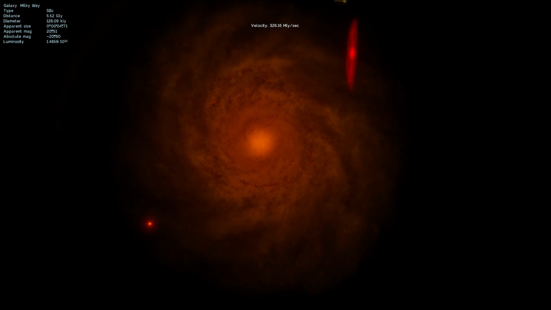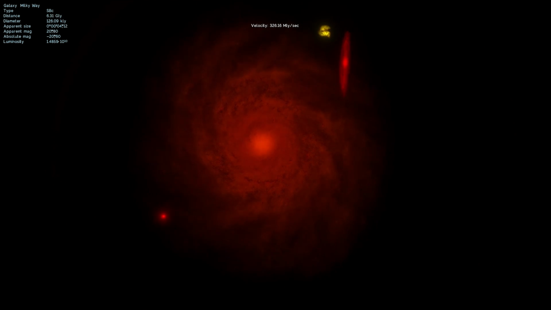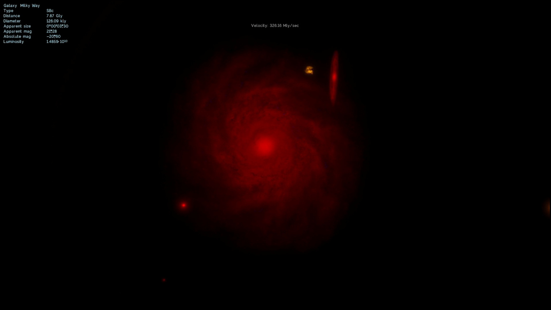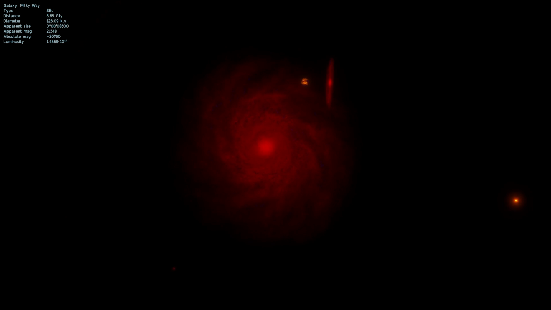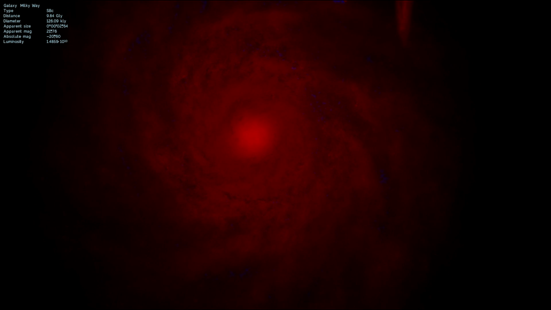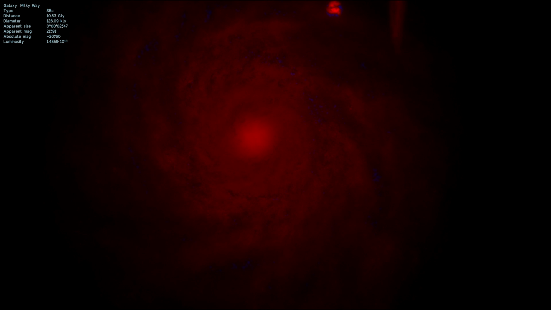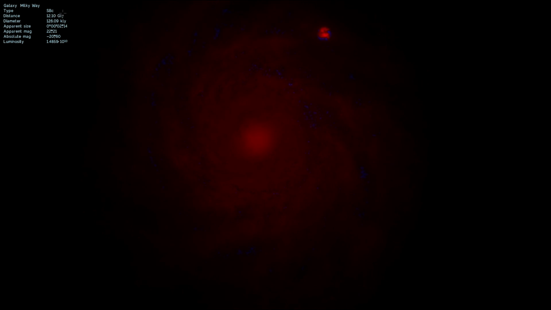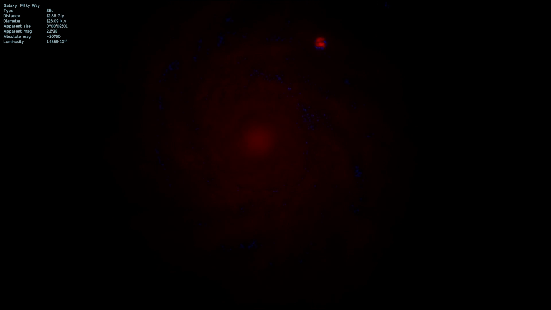So let's move to the point in space that you would consider to be the end of the visible universe. In other words, at a distance of about 13.8 billion light years. And as you can see at this point, the Milky Way almost completely disappears. It becomes very dark red. And so right around here, maybe here, is where we would stop seeing the Milky Way almost completely.